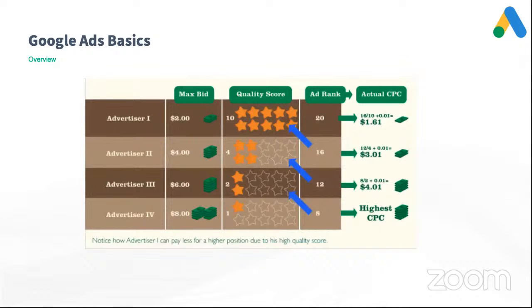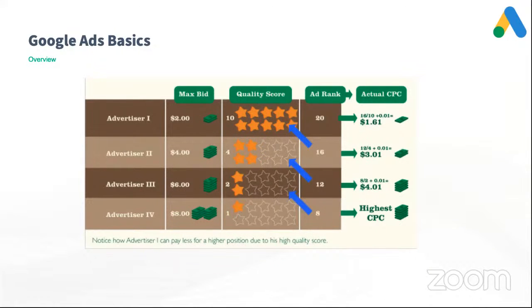Let's talk about how it all works. As I mentioned, Google Ads is an auction, which is true. But sometimes if you do your ads right, you can actually rank at the top, like I showed you earlier, between the pizza places, while also paying less for your ads. So in this example here, it often takes your quality score to outrank your competitors, and just your quality score.